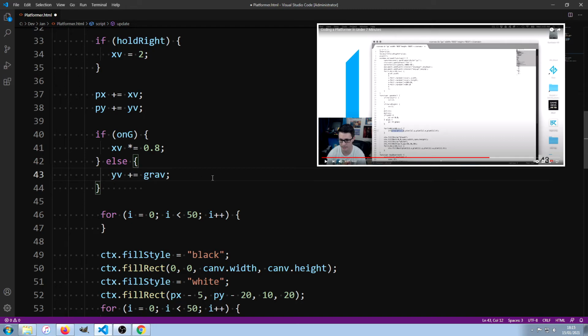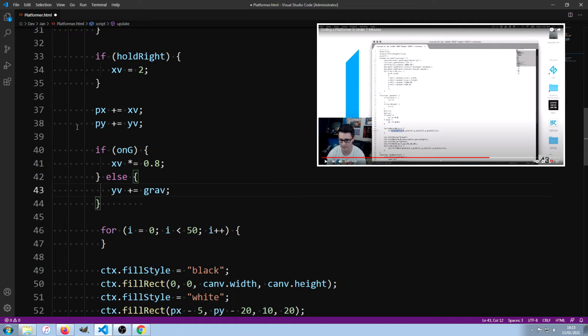And so what we need now, which I think I heard him saying, is he's going to write out the collision detection for the platforms. It looks like it's going to be quite a rudimentary collision detection. But we need a way programmatically to decide whether the character's on the ground. So every single iteration of that update, so 30 times a second, it's going to check whether the player has intersected with one of the platforms. If it has, then it's on the ground, it's no longer falling, gravity won't be applied.